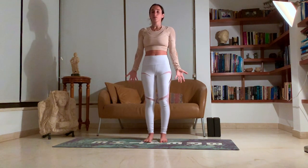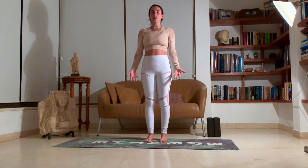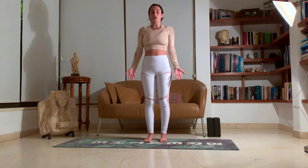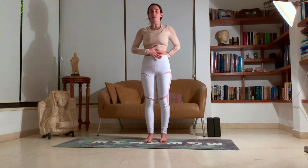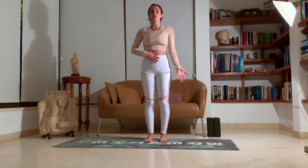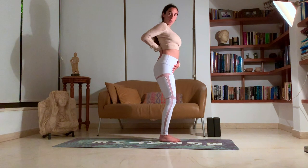Close your eyes. Entering our Tadasana posture, mountain pose. Close your eyes now and really enter your body. See what's going on here. If you're rocking your weight in any direction, or if you're steady in the center of your feet. If your shoulders are open or if they're slouching forward. Your spine is elongated and lengthening up, not curving forward or backwards. We're activating the core just slightly in Tadasana to make sure that we have a nice balanced core and lower back here, that not one is lower or higher than the other.